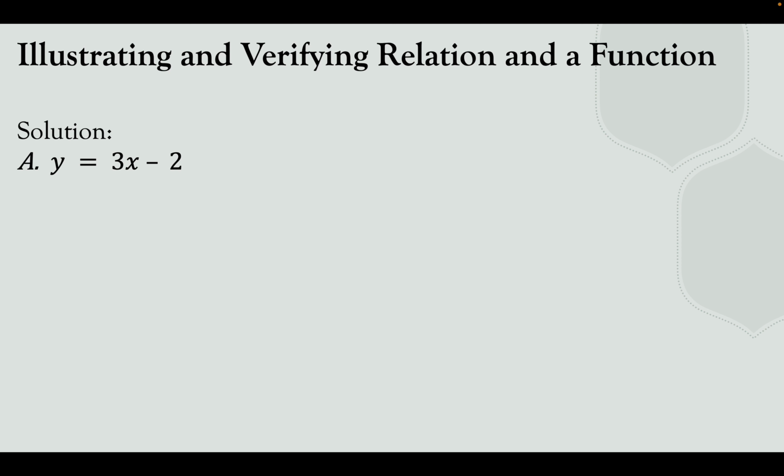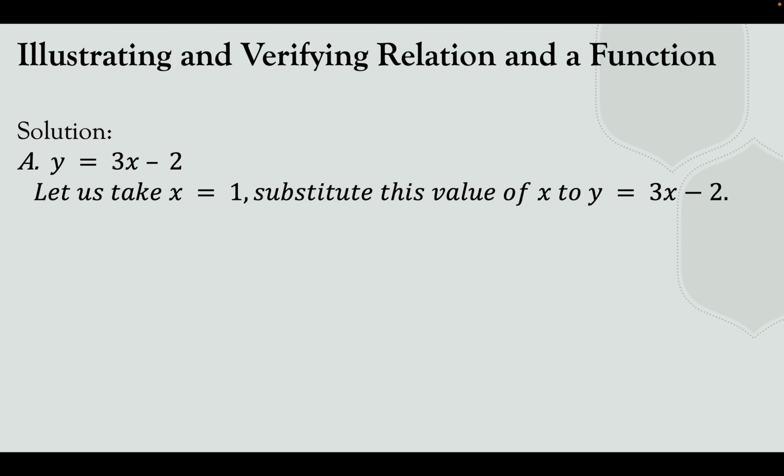For example A, we have y equals 3x minus 2. So let us take x equals 1. You can let x be any values in finding the value of y. You can let x as 1, 2, 3. You can make your own value. You can set your own value there.